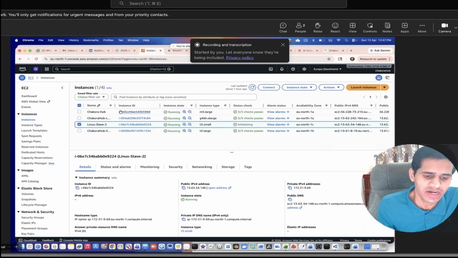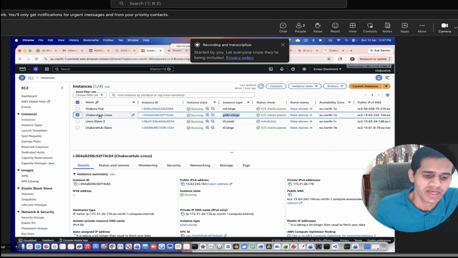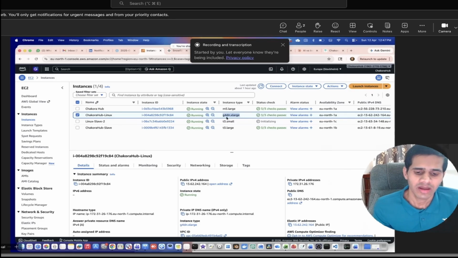For your better understanding, this is a GPU kind of instance. G4dn.large is a very huge instance; these are small instances. So this one is a master. G4dn.xlarge means it will have huge RAM and it is a GPU, not even a CPU. In previous cases, the CPU handled computation, and the GPU handled graphics related things.